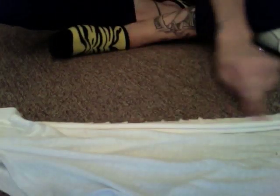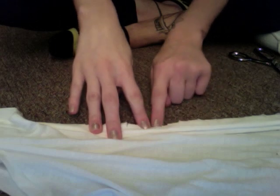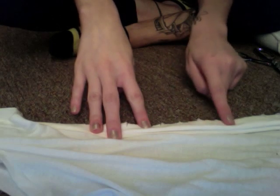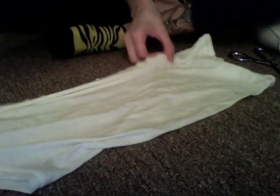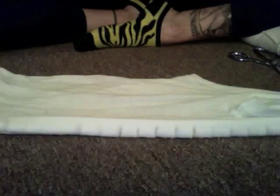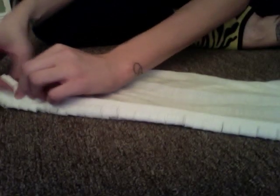So I just finished cutting slits all down this side of my shirt, and then I went back and cut mini slits in between each cut that I had previously made. The next thing I'm going to do is flip my shirt around, being careful not to unfold what I did, and then I'm going to start cutting from the other side.